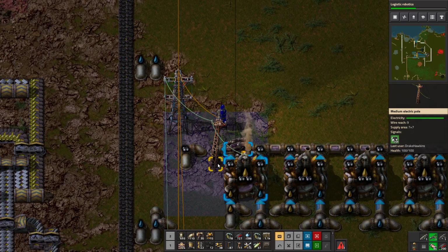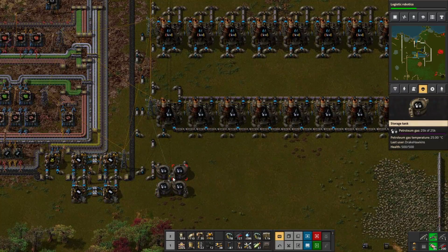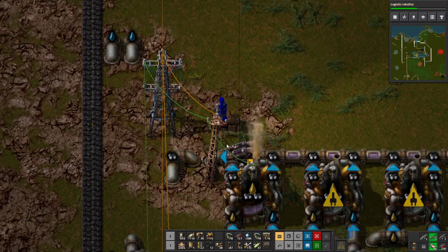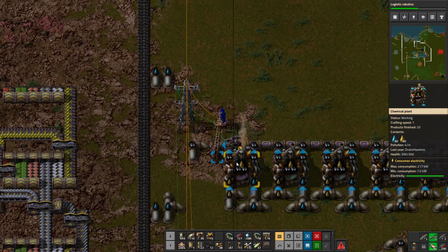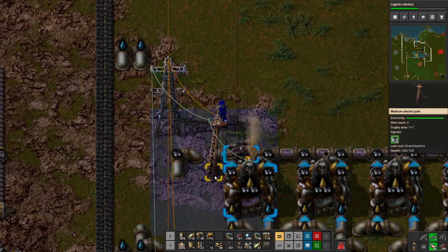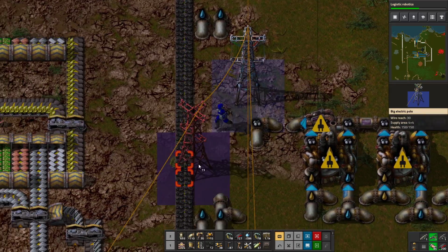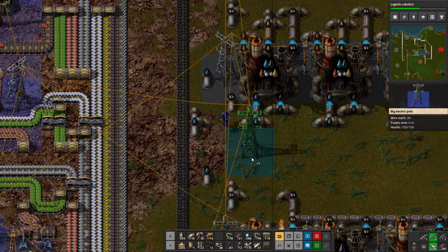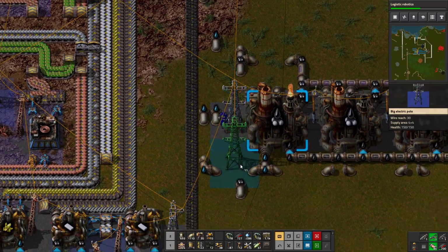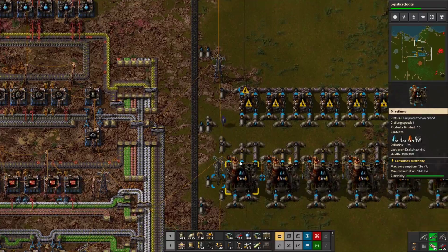So 24,000. Now that's not the total. That is just the one on this tank, right? 24K. So it's saying it's actually got 25. But this will only pump. Nope, that's not what I wanted to track at all. It's not what I wanted to track. What I actually wanted to track was light oil, which of course is totally not what I did. Lovely. Good start, Drake. Good start.